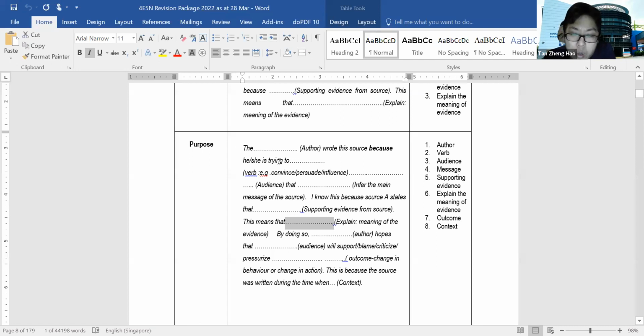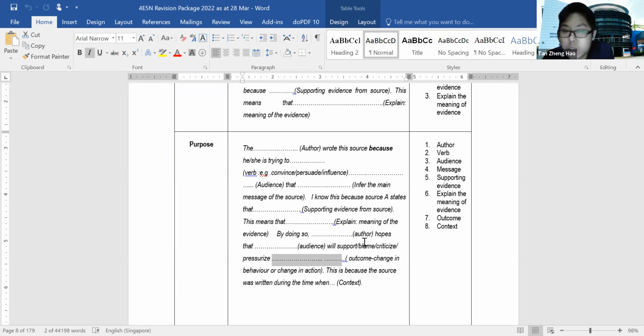By doing so, the cartoonist hopes that President Donald Trump and his government will support immigration into America. This is the outcome, so that Americans can go on to do more important work.